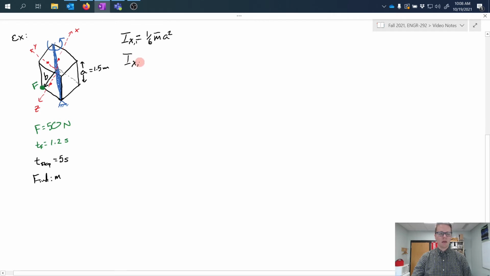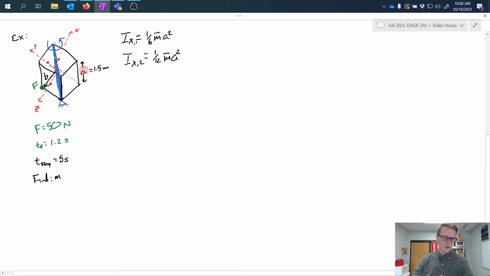Now I need the mass moment of inertia of the other four, and again I can look up in a textbook and find an equation. The one that I found says that for a side like this, where we're rotating around an axis parallel to that side, we would get 1/12 m̄a squared. The difference here is that we are not rotating around an axis that passes through the side, but instead one at a distance away from it, 1/2 of a side length.